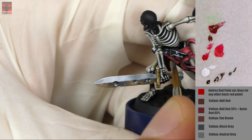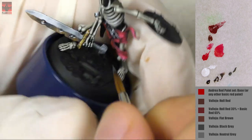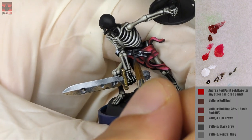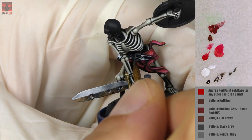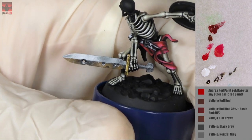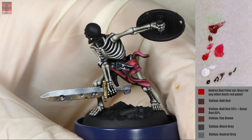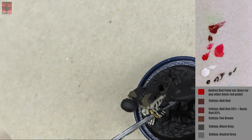Okay, and the very important thing in painting miniatures is that you should always paint details that are deeper first, because if you try to paint them later, you will make many details that you painted previously dirty, and that would suck. Okay, so now neutral gray.